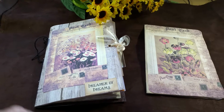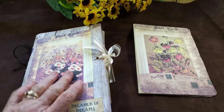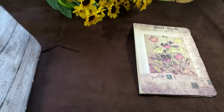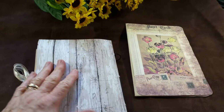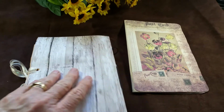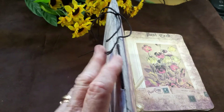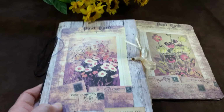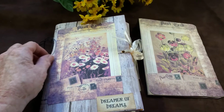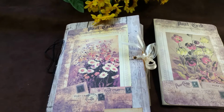I've been working on it for a couple days, so I just finished, and I love this kind of rustic vintage style. I've been wanting to use this paper, the wood grain. So this is an envelope journal, and I did the signature a little different. I wanted to try something, and so it's a little different. I'll show you. It's 8.5 by 6.